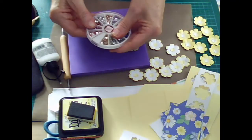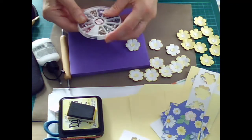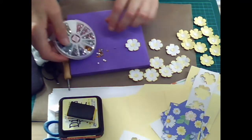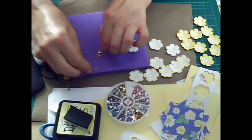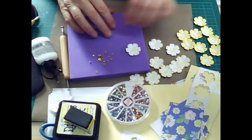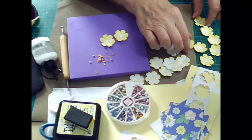And just to finish them off, in the centre of each one, in the yellow centres, I put just clear diamond rhinestones, and in the yellow flowers with the white centres, I put a dark gold rhinestone in there.